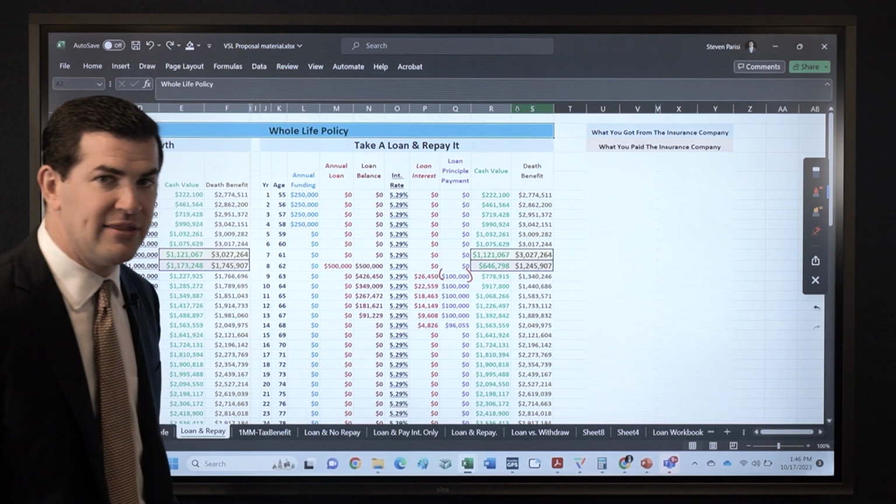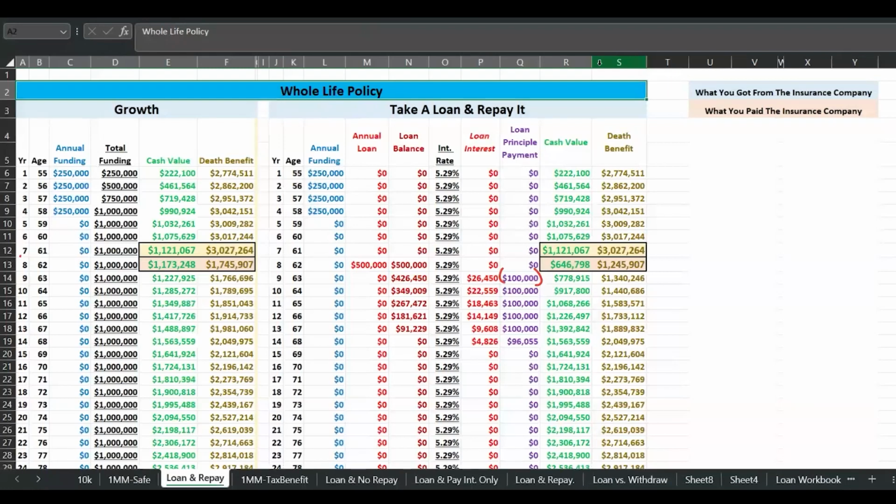This assumes we're not paying the loan interest on the anniversary date. We're just applying $100K per year toward the loan, and we are chipping away at the loan interest as a result. But our $100K payment first satisfies interest and then is applied toward the principal when we look at it. So in this example, what is going on here? Well, as we continue to chip away at it, we see our loan balance shrinking, and we pay less in loan interest every year. The last year, we make a loan payment of about $96,000 in change. Where that comes from is the loan principal of $91,000 in change, plus the loan interest of $4,826.